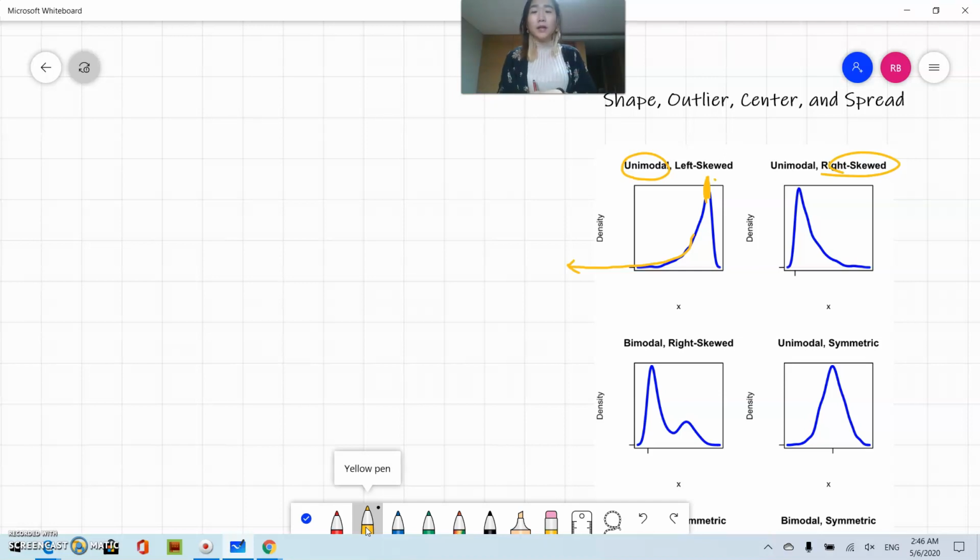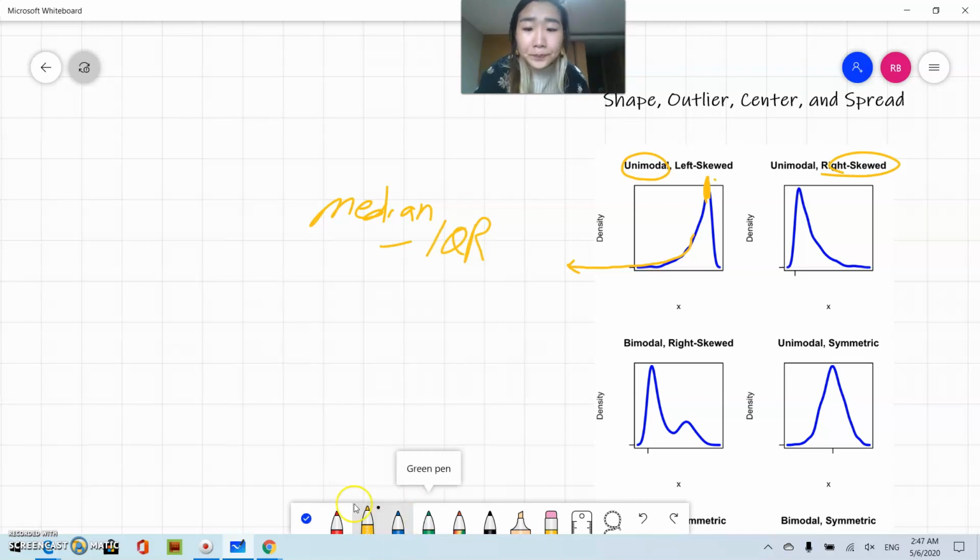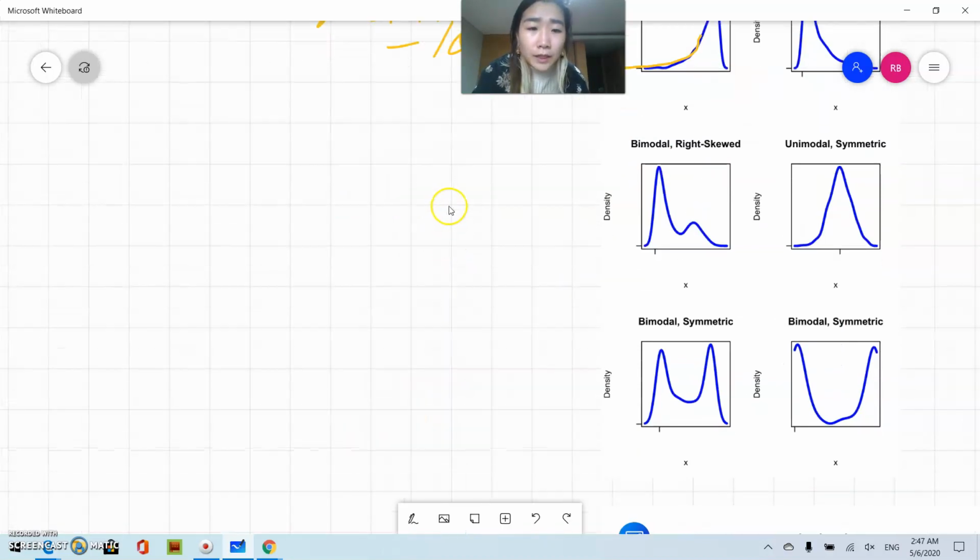And we talked about why a box plot is more advantageous when you are trying to look for outliers, because it shows the value itself, whereas with a histogram, you will never know for sure. Since there's no particular data that goes with this distribution, we can't really say the center is this, the spread is this. But because it's a skewed graph, you're going to use the median to describe the center, and the median is always paired with the interquartile range. So the IQR will describe the spread. And then we move on to the next two.